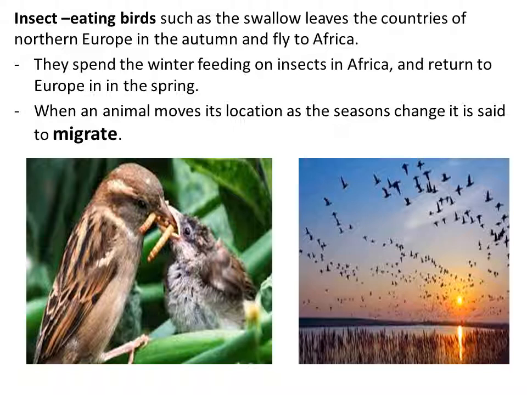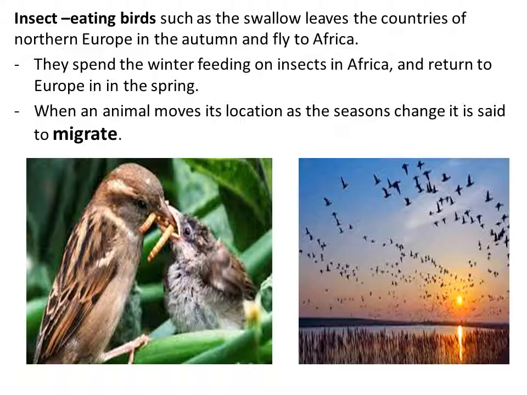Because they eat insects, and in Europe, when the winter comes, the insects live in their inactive stages, eggs and pupa. So these birds wouldn't find insects to eat. So they fly from Europe to Africa. They spend the winter feeding on insects in Africa and return to Europe in the spring.